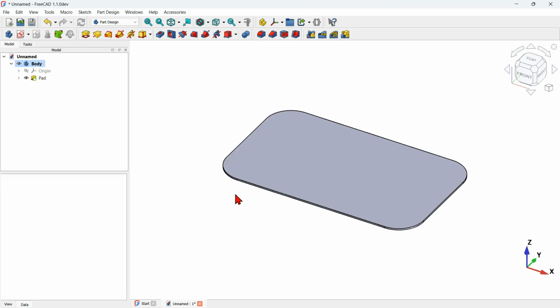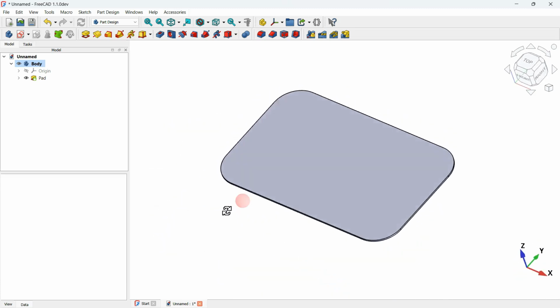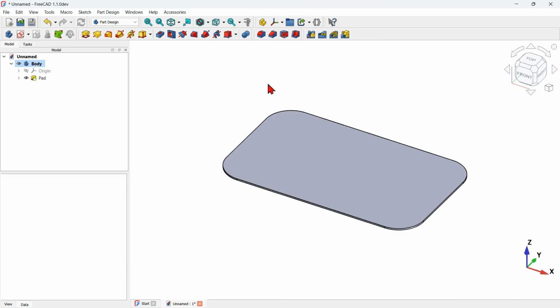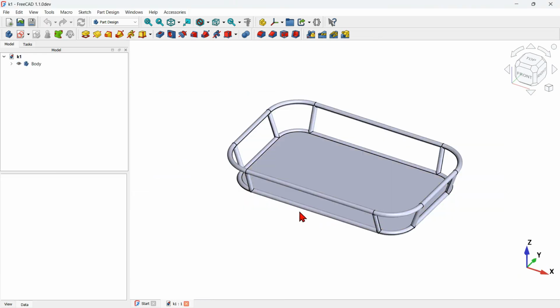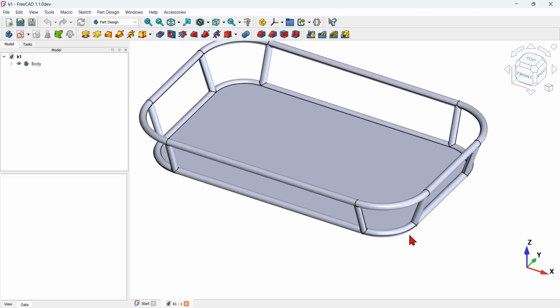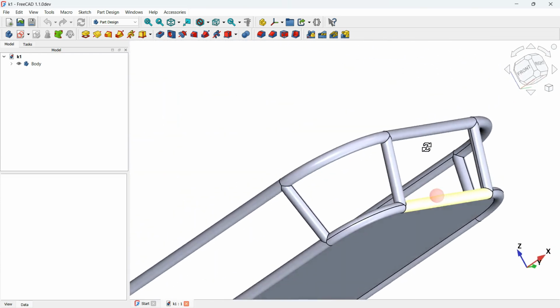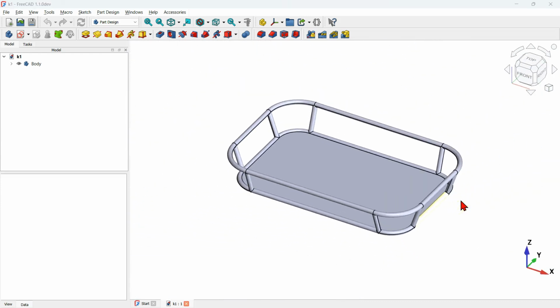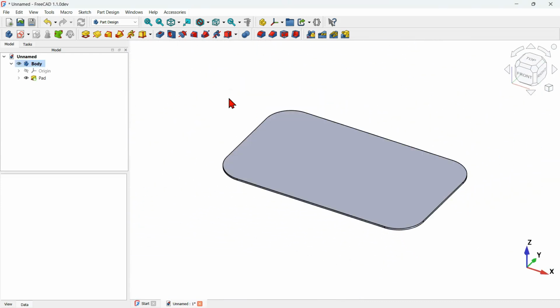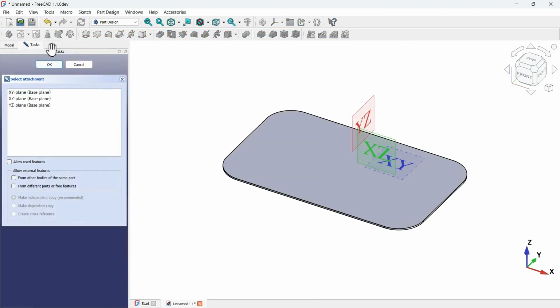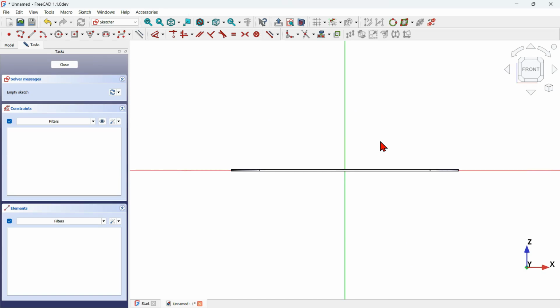As you can see in my document, now I have the solid, the first shape. And the next thing that I'll create will be this shape here. To create this shape here, I will need a sketch. In that sketch, I will need a circular geometry for this form here, this shape. So I go to the document and I click on the create sketch icon, and now I will select the XZ plane for the sketch.